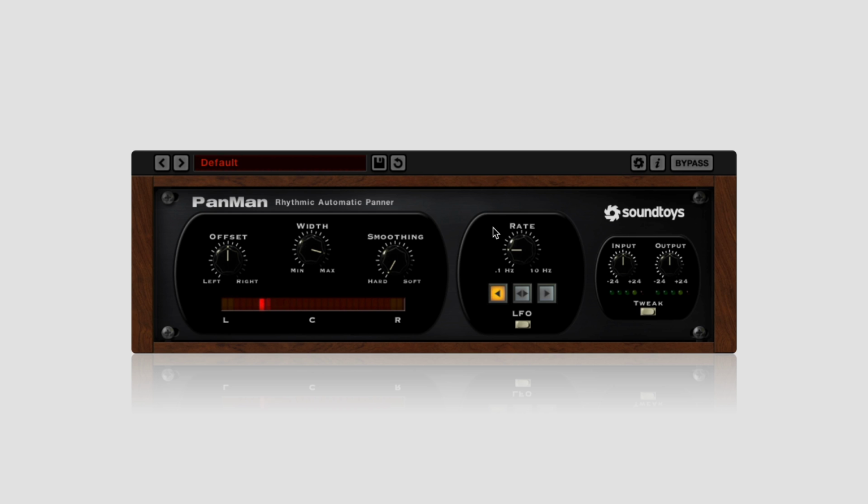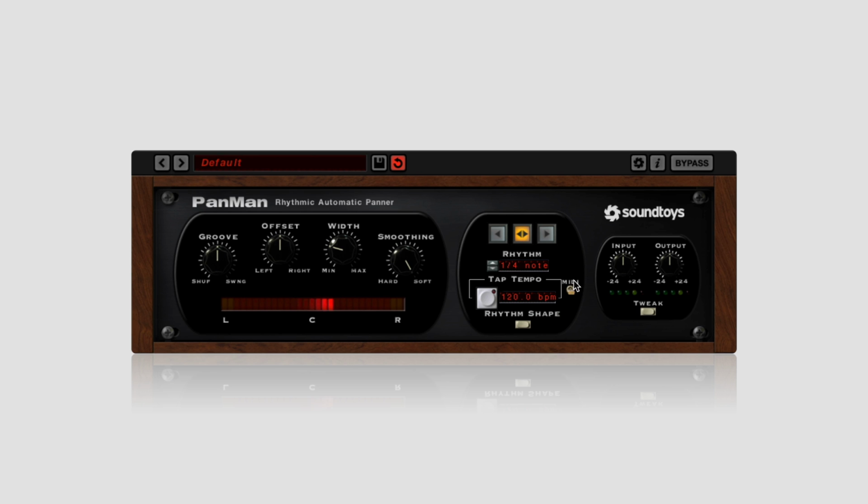The interface is pretty straightforward. You have the ability to change the width of the panning, how smooth the panning happens from left to right, as well as where it starts and how you actually want to pan, whether that's with an LFO or some sort of rhythmic shape. My favorite setup is to use a rhythmic shape so that it happens in time, and then I can just adjust the width for how much I want the signal to bounce back and forth.